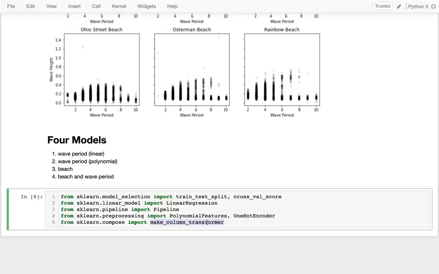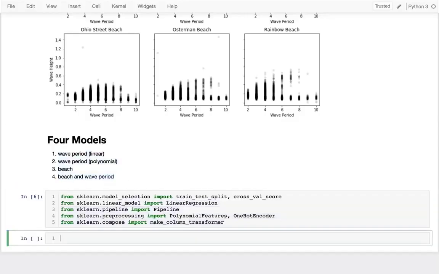And in total, what I'm going to do is I'm going to have this pipeline, and at the end of the pipeline, I'm still going to be doing just a simple linear regression, but I'm going to be making all these transformations to the data before it gets to that, and that's how I'm going to be able to do these more complicated models. So let's start down here, and I'm just going to number these 4 models, 1, 2, 3, 4, just following the numbering up here.